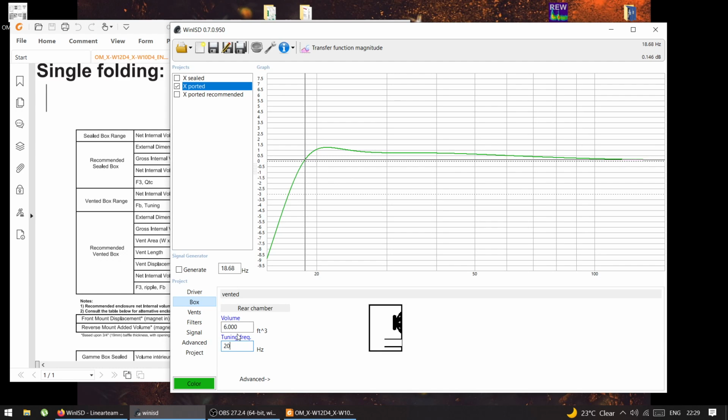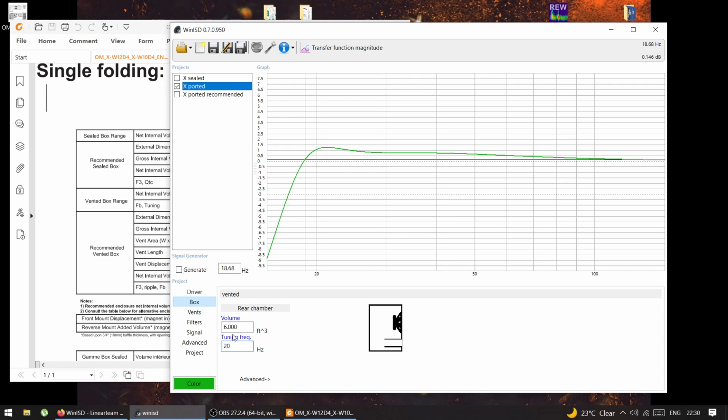However, it's highly impractical. This is a chamber's volume, so this is net volume. It doesn't include any materials that you're going to use, and it doesn't include the port, because a massive port tuned to 20 hertz is going to take maybe another cubic foot or a cubic foot and a half. So this box is unreasonable.